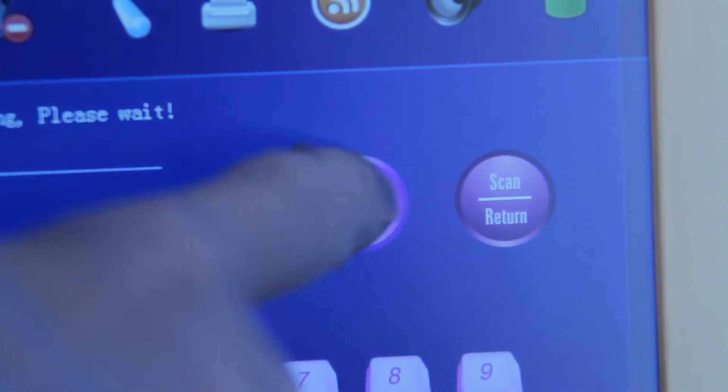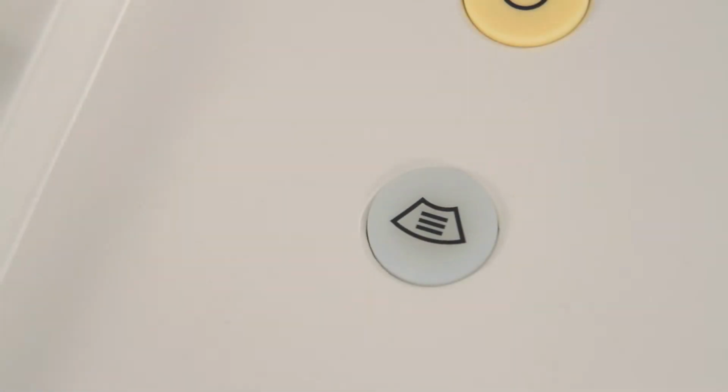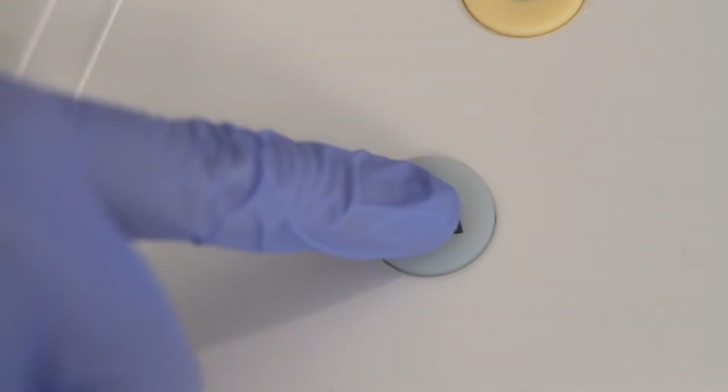Press the printer key on the control panel to print the current images. Press the scan key to return to the pre-scan screen. Then scan by pressing the scan key again.